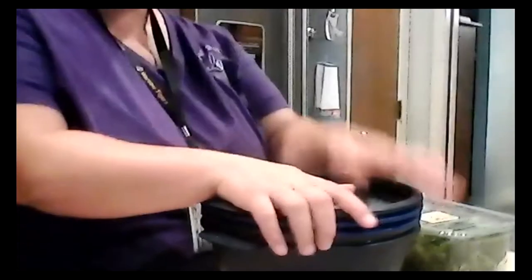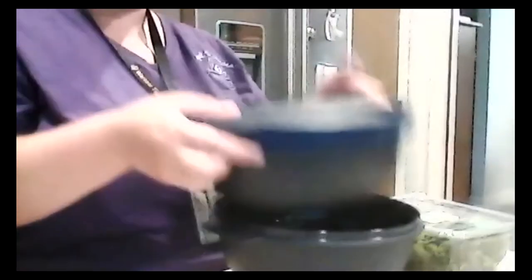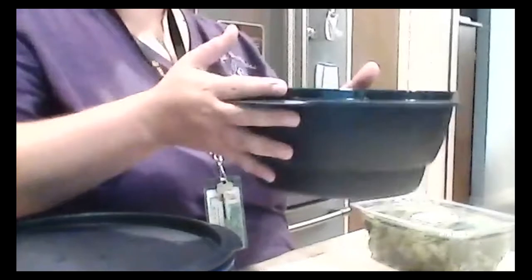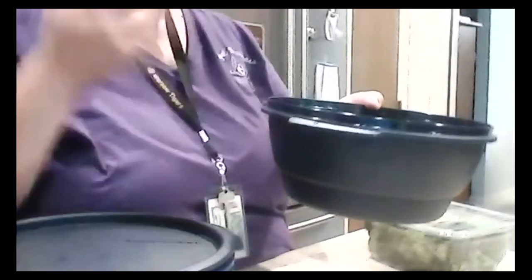So the smart multi-cooker can do a ton of different things. If you're not familiar with the smart multi-cooker, let's talk about that first. First and foremost, it has the base. Just like in our smart steamer, it has a base that holds the water. This base is a little bit bigger because you can make pasta in here. This becomes a pasta maker just like this on its own. You put a whole pound of pasta in there, fill it to the pasta water line, put it in the microwave for 15 minutes, pull it out, it's done.